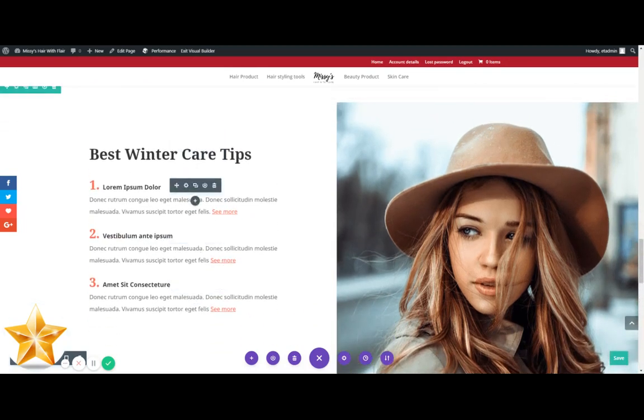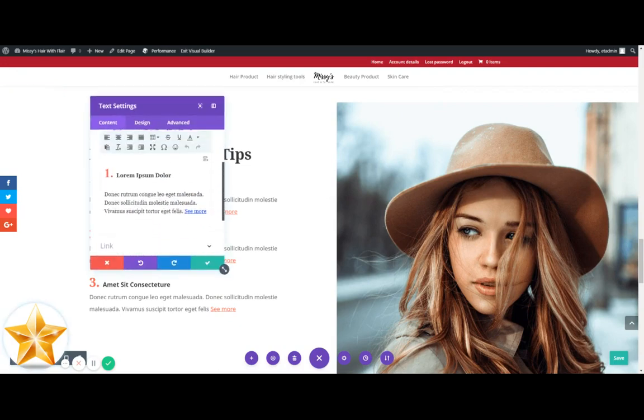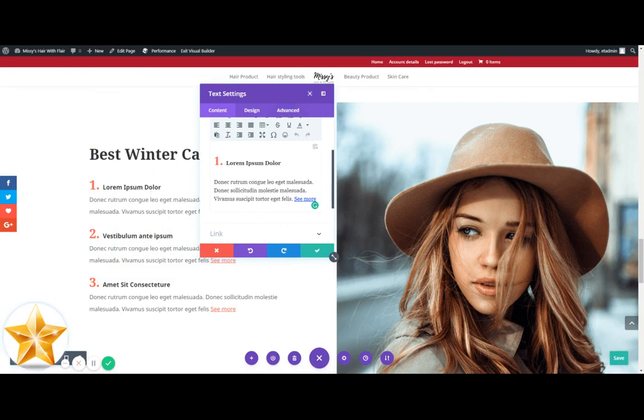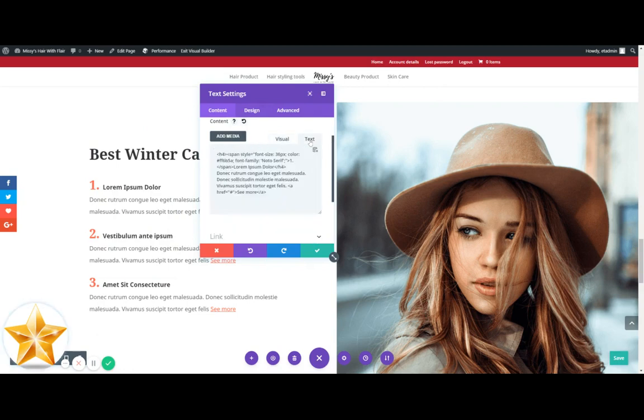Okay, so this text, some of these are together. And many times if you just go in here and start changing things, sometimes it'll look a little wonky. So my favorite way to edit all of these things is to always swap to the text tab. It's pretty easy to locate just what you need to change out.